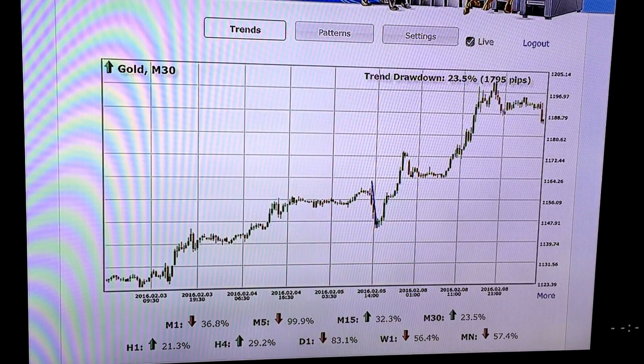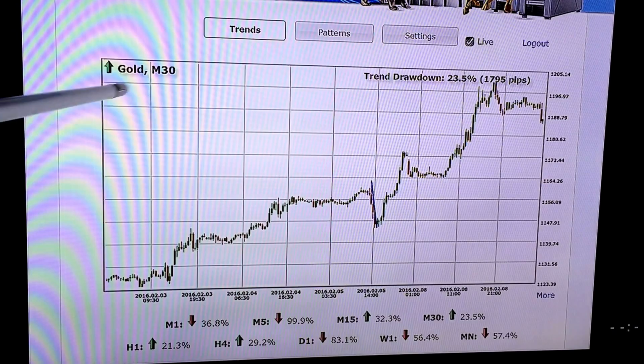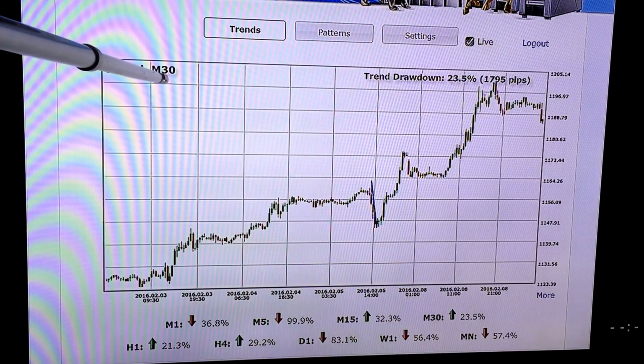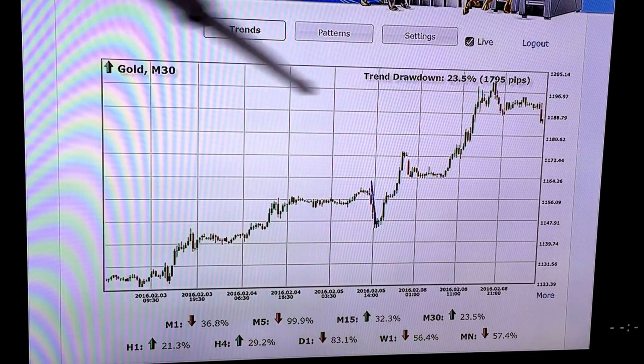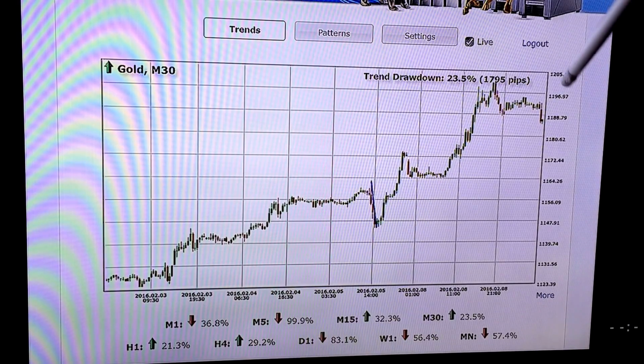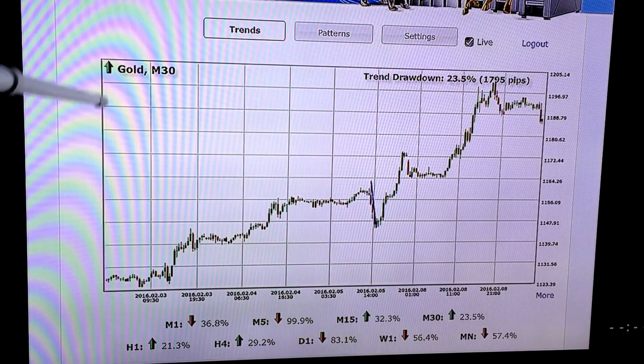So what I'm doing here is that when I look at this gold, it is showing me on the 30 minutes chart that gold is moving on an uptrend. Okay, but if I'm gonna take a trade on gold now, I will go to my normal chart and wait for gold when it's going to start going up. Then I pick a position when gold is going to start going up.